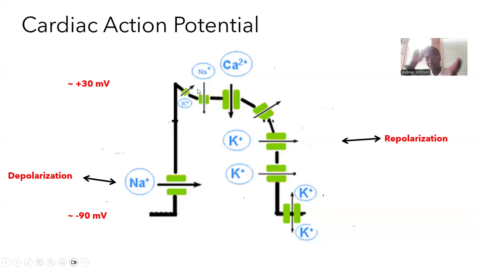And in order to keep that system going, we have sodium continuing to flow into the cell. And then we have calcium. Calcium is a big mover in the heart, and that helps us sustain this action potential, or to allow the body to keep making action potentials to keep the heart going and telling it, hey, we gotta move, we gotta survive. Like the body needs oxygen, and we've got to get it there.